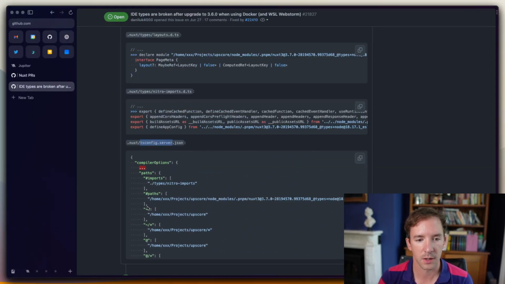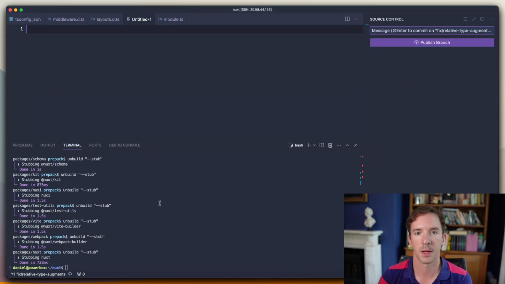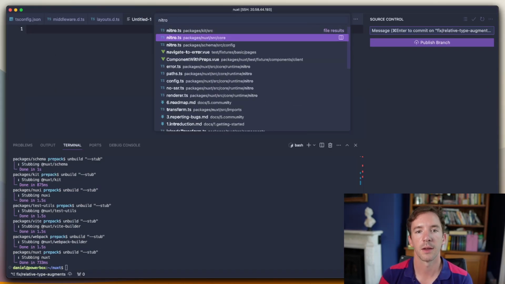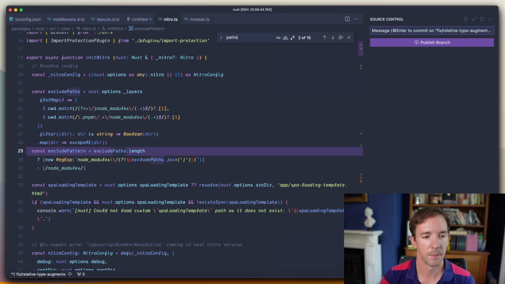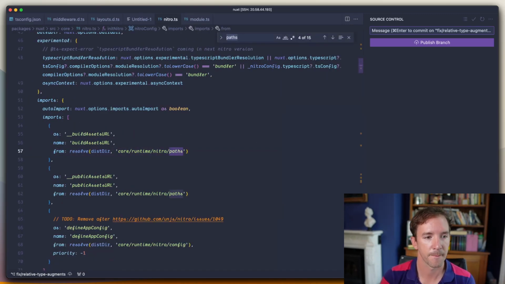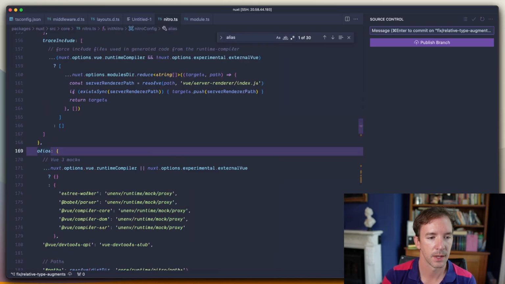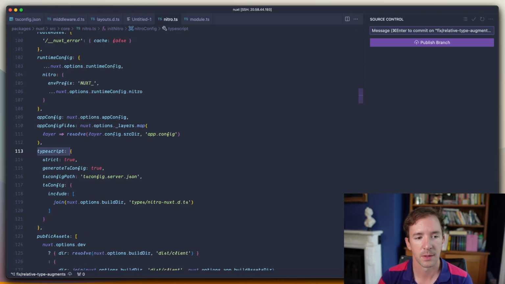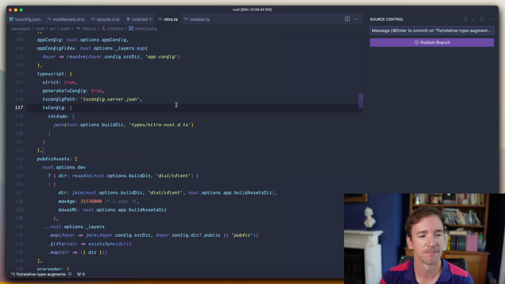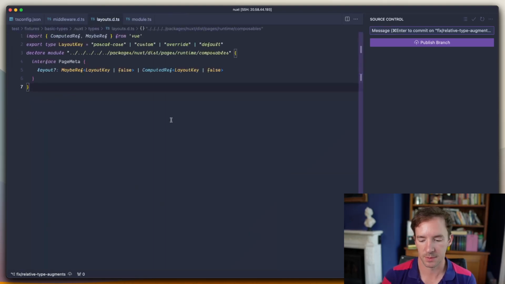Is it possible that this is coming from Nuxt before I dive full into making the change? Alias, I don't think so actually. TypeScript. Oh. Right.